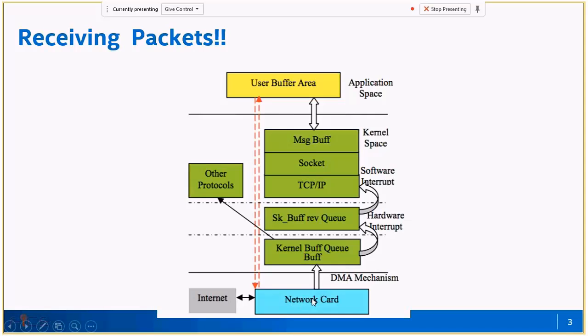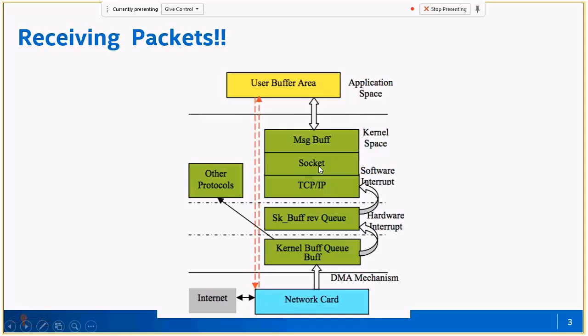Every NIC card or wireless LAN card has a mechanism where they don't want to disturb the CPU much, so they use DMA, direct memory access, to transmit all the packets to a kernel buffer queue, like a socket buffer receive queue, and an interrupt happens on the device for each packet. The packet gets placed into the socket buffer receive queue, where it is given to the IP layer and TCP layer, where the headers are taken out.